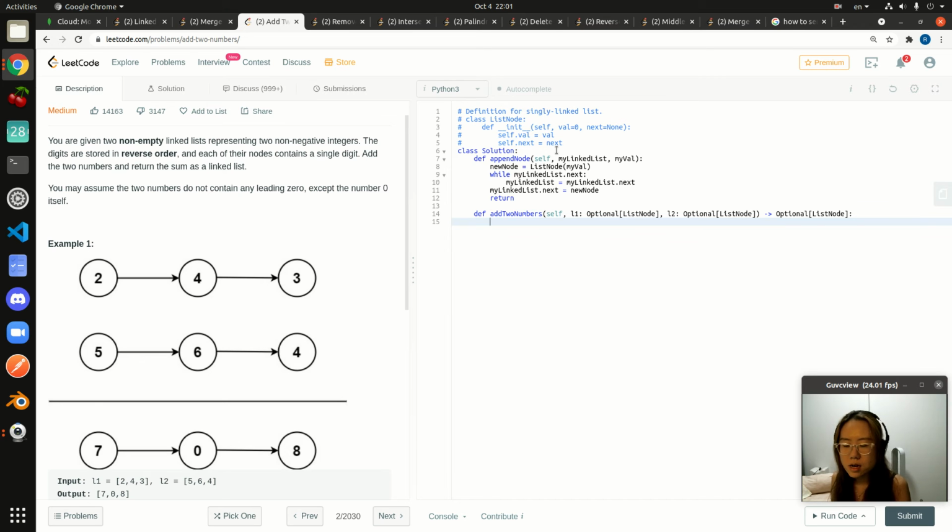But before that, let us initialize the output linked list, right? Let's call it output list. Maybe we'll just give it a dummy value of 0, so we just initialize it and don't have to pass in anything, because the definition that they gave us here says that if you don't pass anything, it'll just take the value 0 as the first node. Okay, so output list.